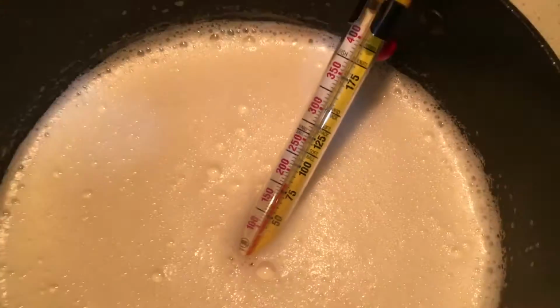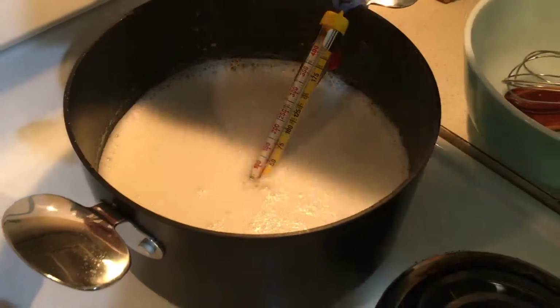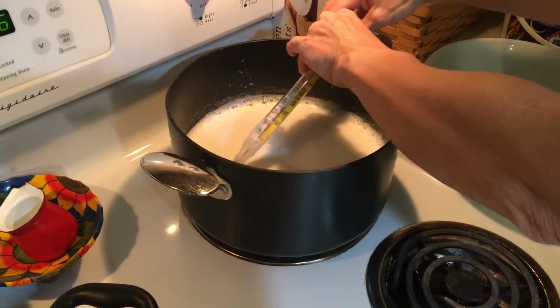We're going to go ahead and transfer this, turn this off, and take our thermometer off so it doesn't drown.